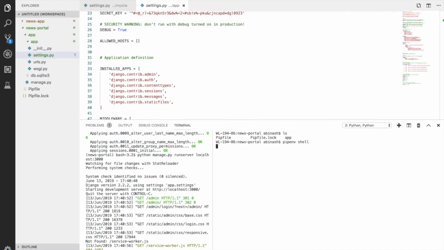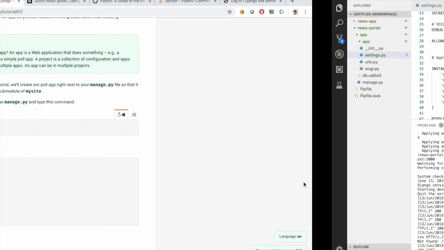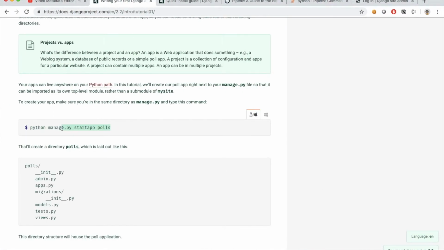Let me activate the virtual environment in a separate terminal. After that, let's go to the app. The functions provided by Django are available through manage.py, so we need to be in that folder in order to run Django functions.